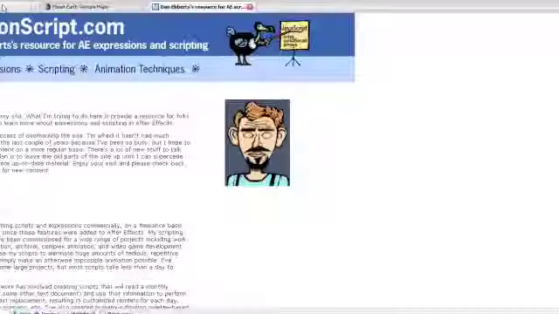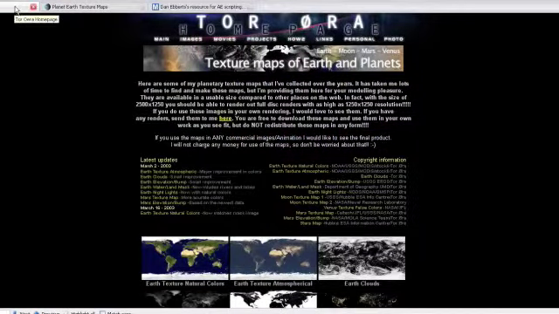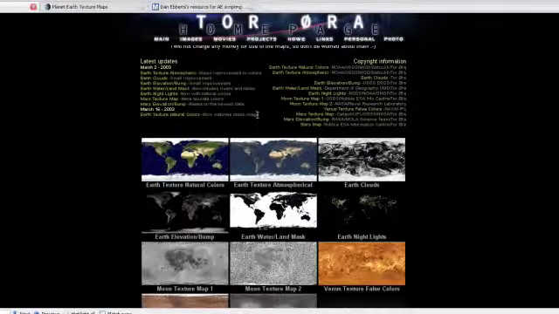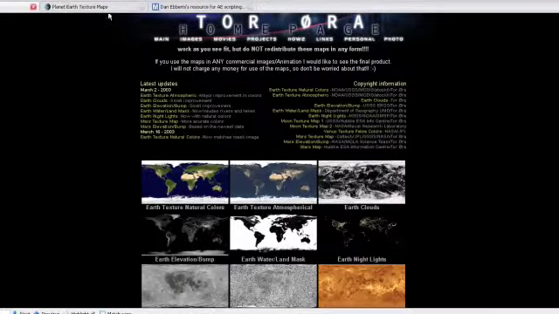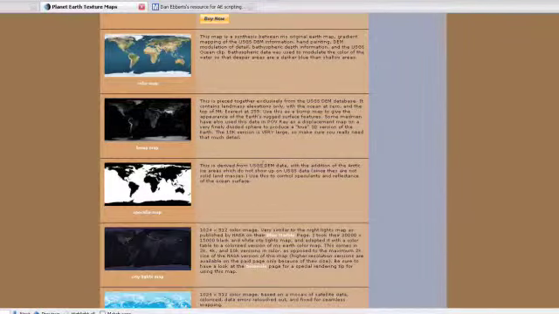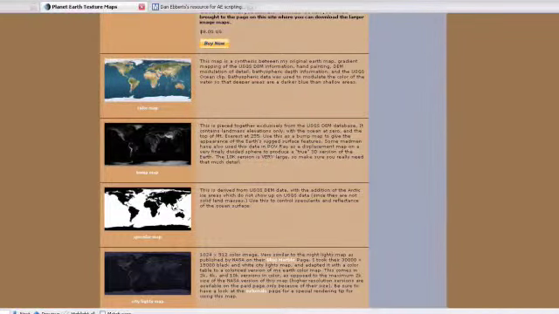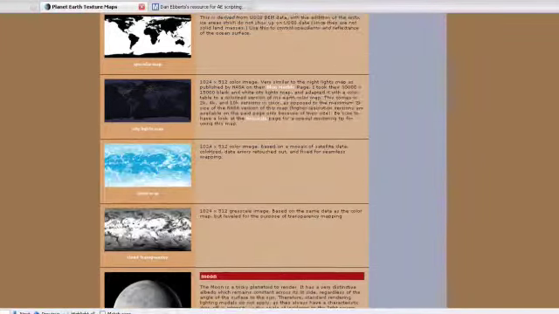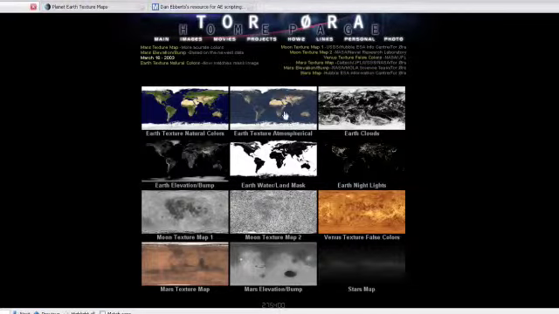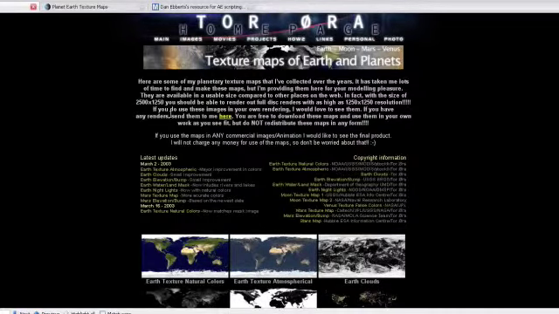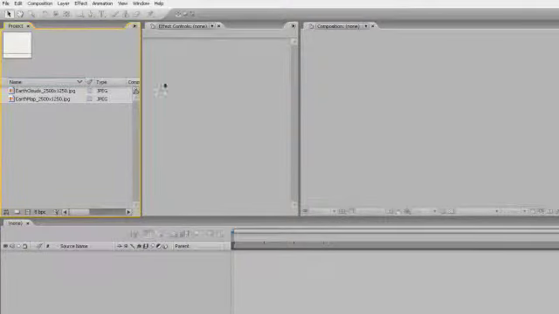So the first thing we're going to need to do is download some textures of Earth. Now, there's a lot of different sites on the web that you can get them from. I really like the Earth textures on a couple different sites here. There is a great texture of planet Earth here, and you can download that one, as well as there's some on this other site. I'll have the links to these. The cool thing is you can get cloud maps. So there's a nice Earth cloud map and Earth regular color map here on this site. I don't even know how to say it. I'm not even going to try. Just go to the website and find it.